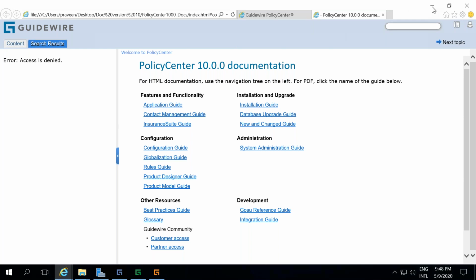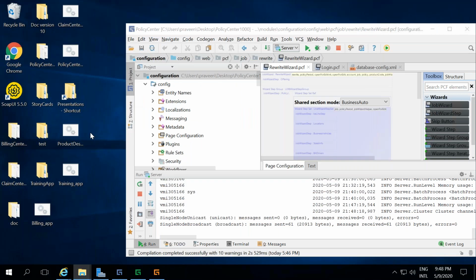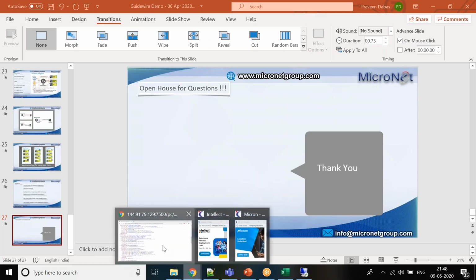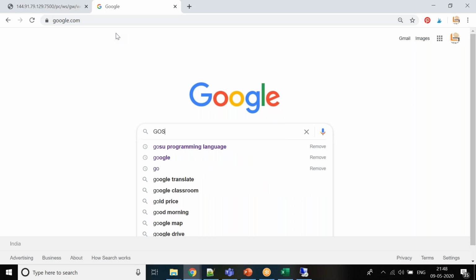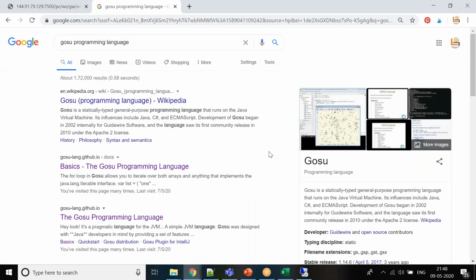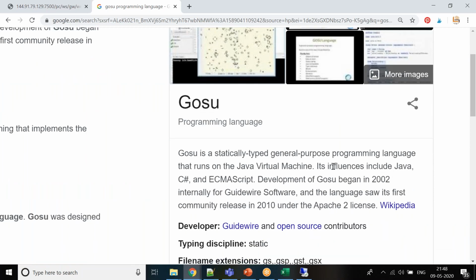Let me quickly show you something over here that would be very interesting. The benefit of this application is that you should be accessing it. Let's say you'll try with Google and write your GOSU program. This is the programming language they use, and it is influenced by Java, C# and ECMAScript. But for your configuration, you don't have to be a complete Java expert or a .NET or C# expert. Even if you have basic knowledge, you should know the domain, the existing functionalities, and how you can customize the product. All of that we will be teaching you from scratch.